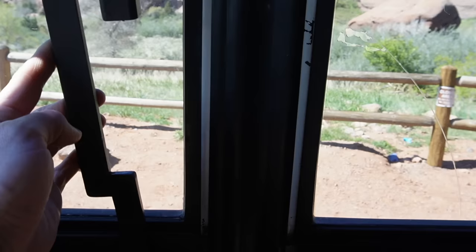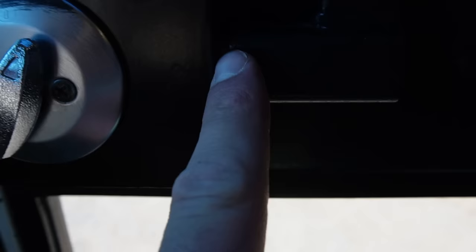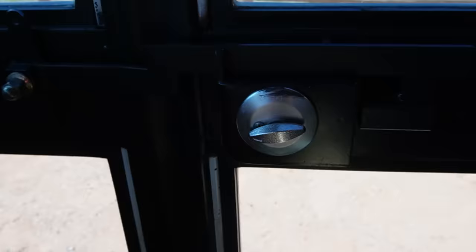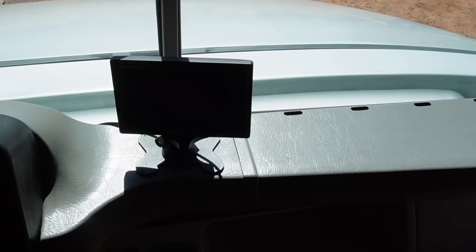Before we go any farther, I've got to talk about this custom latching mechanism we came up with for Bob. From the outside of the bus you can rotate the handle which drops a latch down across the doors. When you slide the deadbolt across, it actually goes into that tube, and when that happens this door is locked. It's very cool because it lets Bob keep the aesthetic of the original school bus door but now he has the ability to lock it.